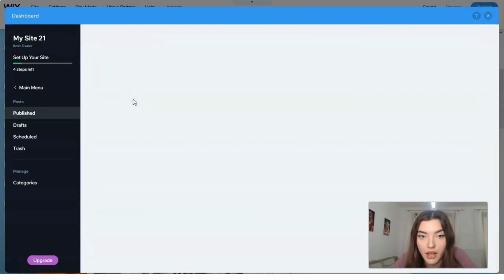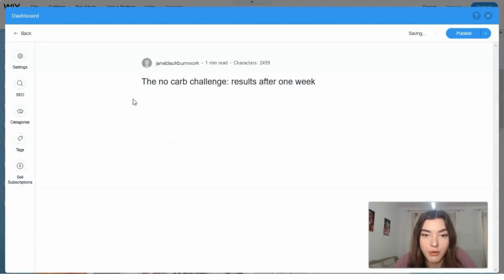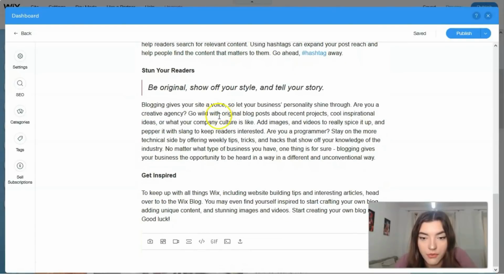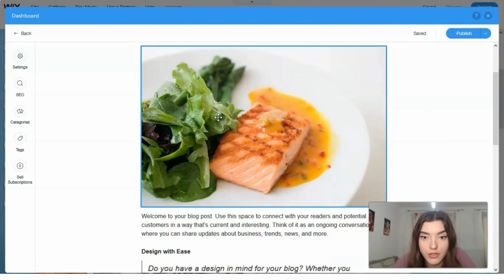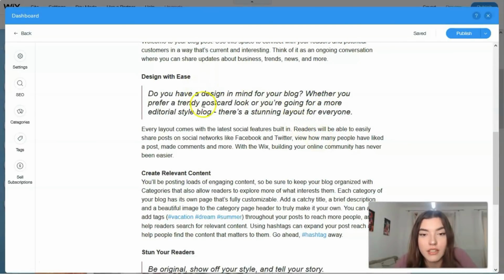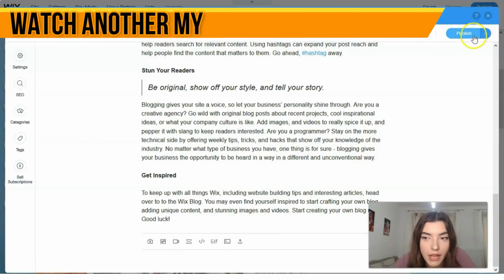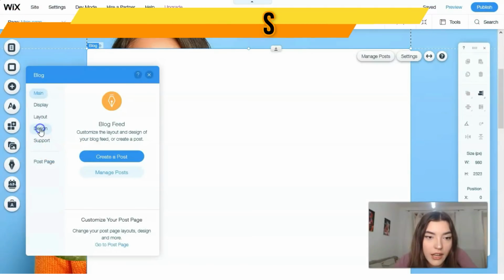Clicking directly on this post, we see the composition of this post: the beautiful image, the composition, the text. We can add another image, change the image, add from a gallery, or even a video episode, and at the bottom is the publish button. So that is how it looks.